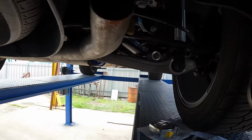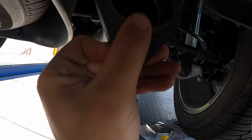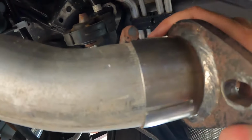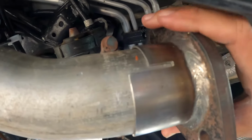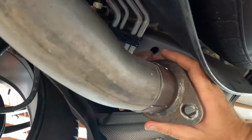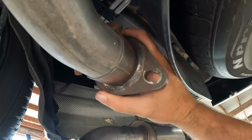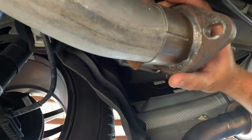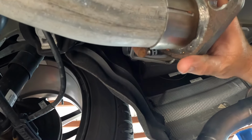Now, this can slide on like so. See that notch? That's where it was. That's how far I can drop now. And that's the adjustment that I need right here. That's the position I need to straighten that up. But right there gives me my play to get my tips right.